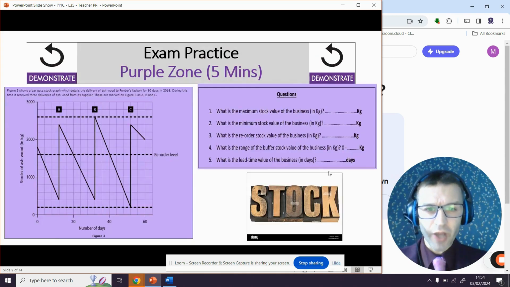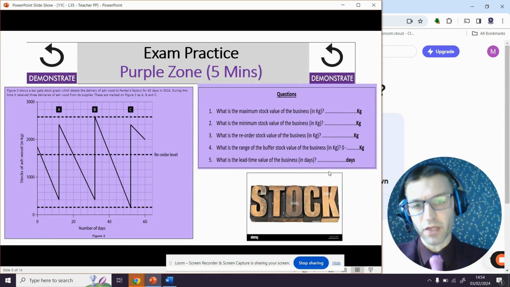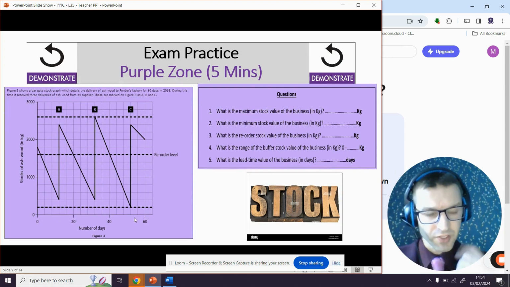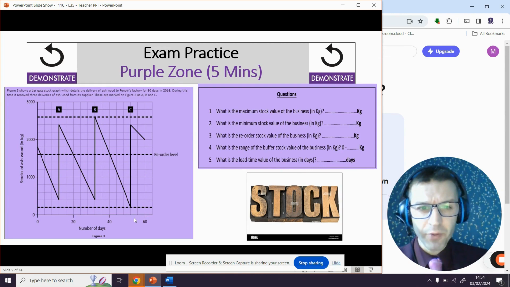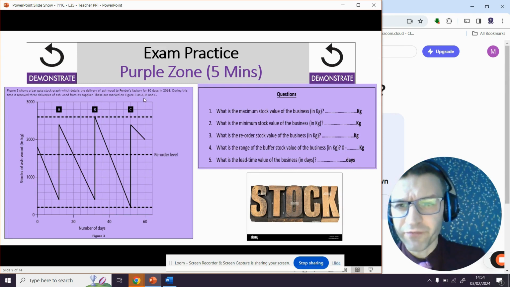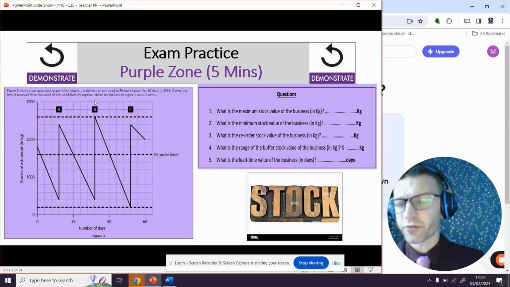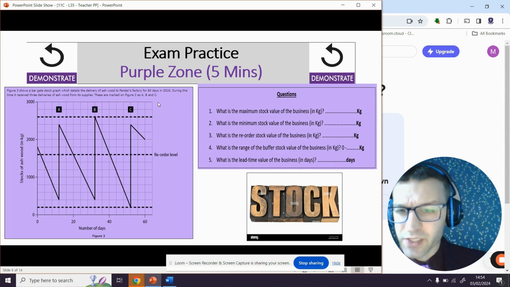In terms of answering questions around it, looking at a bar gate stock graph, I've put a couple of questions together so you can analyze one. You can do this together with me. You can pause the video and use your revision guide as well if you want to, or your flashcards. In this scenario, we're looking at a delivery of ashwood to Fender's factory for 60 days. During this time, they received 3 deliveries, as you can see, 1, 2, 3, of ashwood from its supplier. These are marked on figure 3 as A, B, and C.